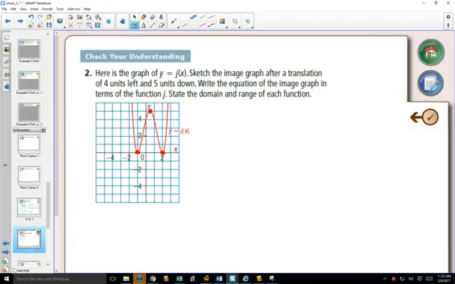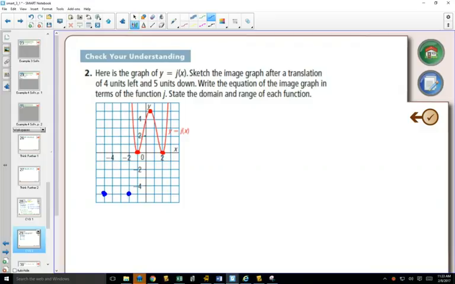So if we want to move them 4 to the left and 5 down, well, this first one right here, 4 to the left, 5 down, will end up there. The other one that's at 2, 0. Oh, did I only go 3 to the left? Ooh, close. 1, 2, 3, 4. Yeah, you have to be careful with your counting abilities. Easy to make a little mistake like that. And this one, 4 to the left and 5 down, goes there.